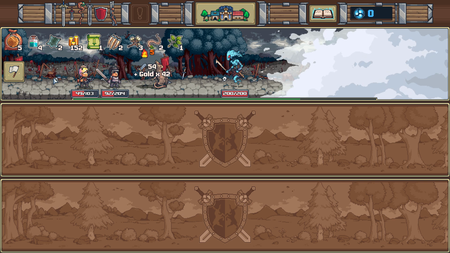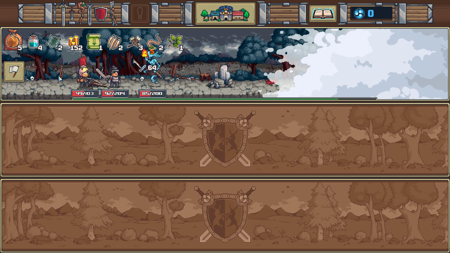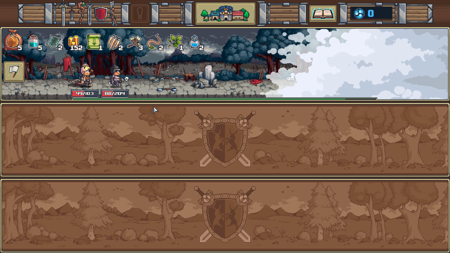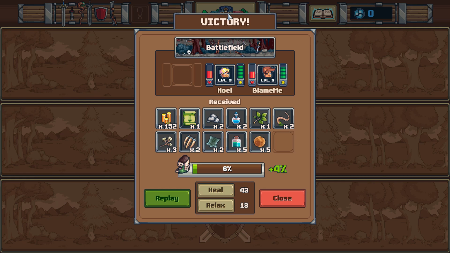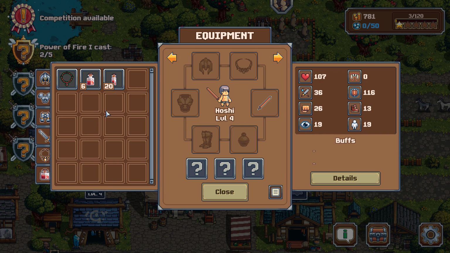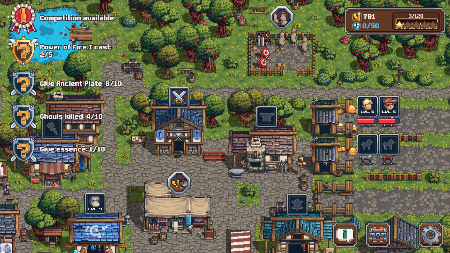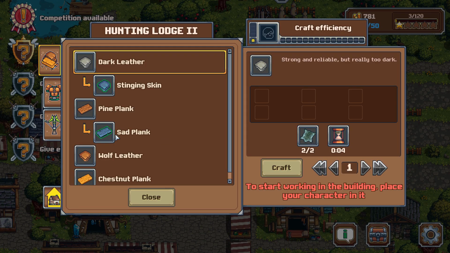But now that I believe I found the solution to making money, I think we can rank up a bit as well with the parts from the forest. Ghost tears. That might be sadness iron. This is great. Competition available. Let's equip you for the competition. No, let's skip the competition this round and see if we can craft some stuff.